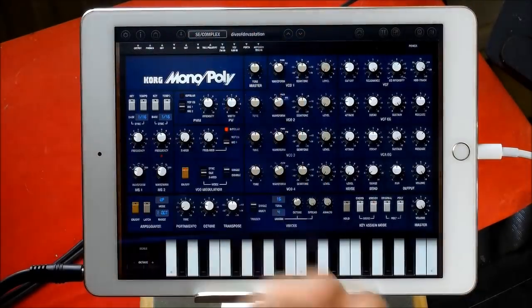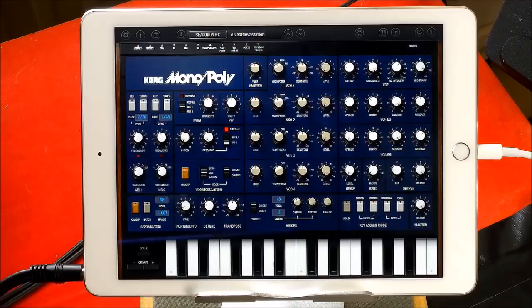Yeah, this is pretty cool. So if you play this, this is quite a thing. Be prepared, it's a bit of a shock, the sound when it first comes in. But if you play this in different ways on your MIDI keyboard, like legato, so if you slide between notes, it's kind of almost melodic.